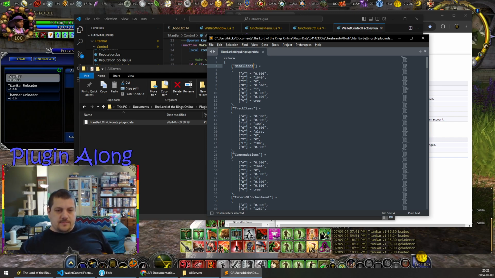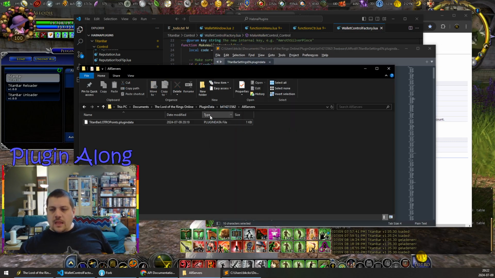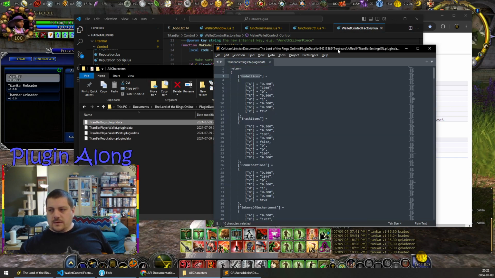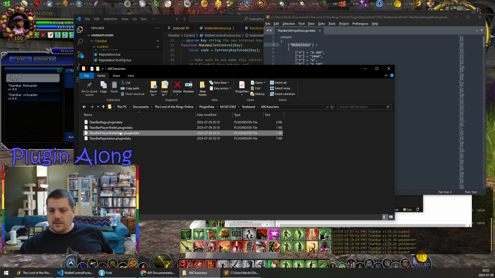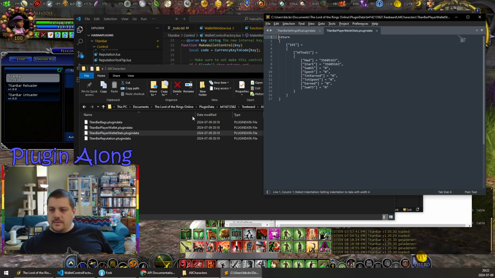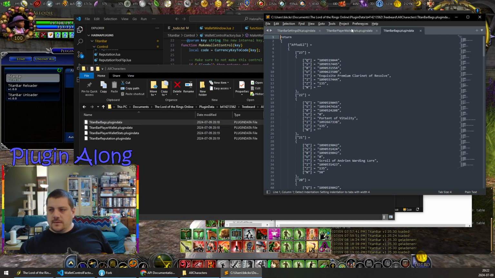Then it says, otherwise, TitanBars would not be able to display data of other characters. That is fair. Oh, okay. Server-wide then. All characters, TitanBar. Is that wallet stats? TitanBar bags.